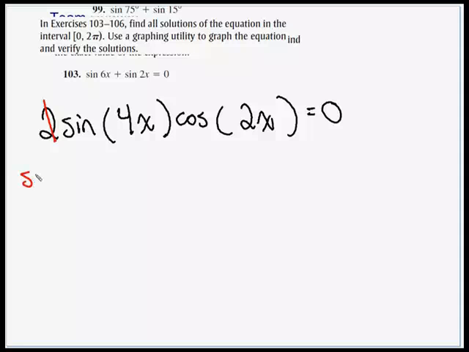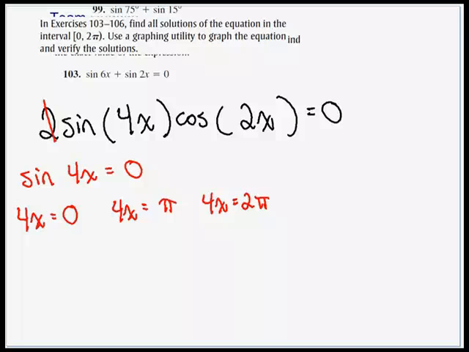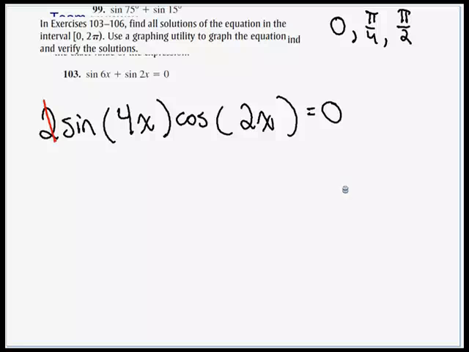We have two factors multiplied, set equal to zero. I'm going to divide out the two right now. And then we set the sine of 4x equal to zero. Well, where does sine equal zero? At zero, pi, and two pi. So we're going to have 4x equal to zero, 4x equal to pi, and 4x equal to 2 pi. And then we divide by 4. So here we'll have x equals zero. Next, we divide by 4 and get x equals a quarter pi. Divide by 4. So pi over 2 fourths is a half, or pi over 2. So let me write those: zero, a quarter pi, and a half pi.